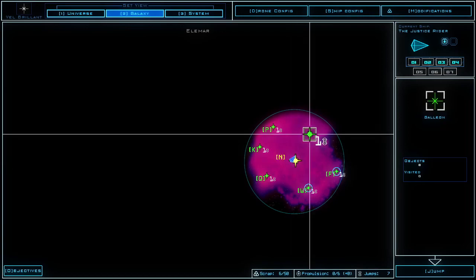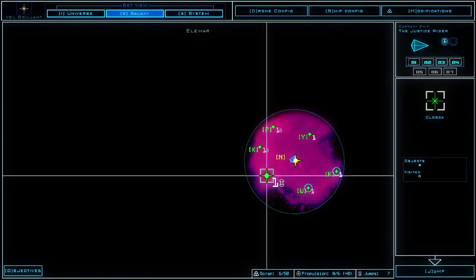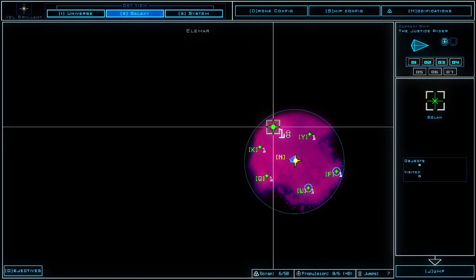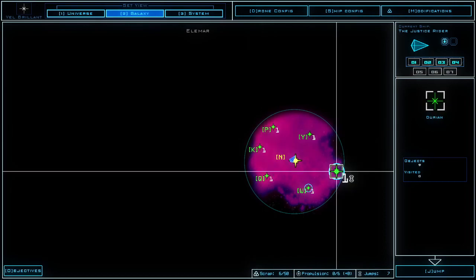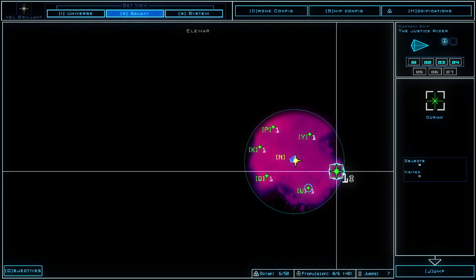Which one seems lucky? 8 in that one. 9 in that one. 9. 6. 8. 8. One of these 9s. F or W. Press F and pay respects. Boom.